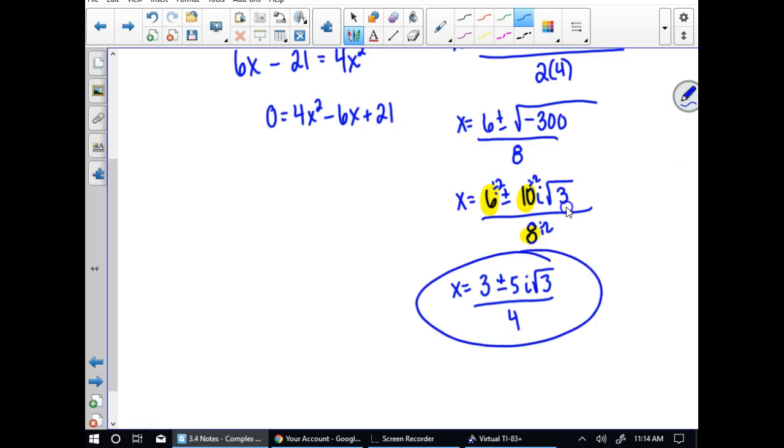Okay, and then this is our answer. Notice here, I didn't touch the square root of 3. By dividing that 10 by 2, I'm dividing that whole term by 2, so I don't have to touch the square root of 3 right there. So don't mess with it. Just these 3 numbers right here are the ones that have to reduce. Okay? Questions? All right.